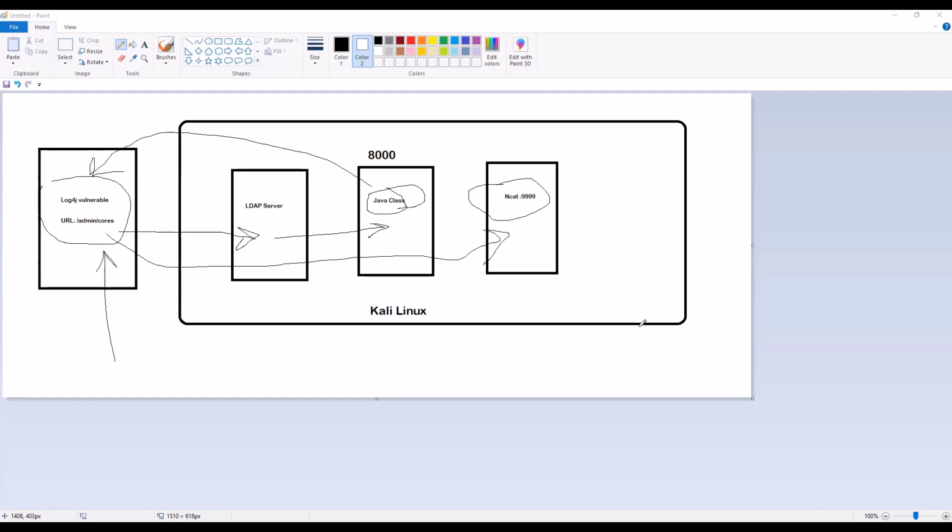I got it. I asked the question about this picture because I joined a bit late. When I was looking at the picture, it showed everything going from your root to the Kali Linux, but nothing was sending back. So I was wondering how it is listening, and then you made this arrow on the Java class, which cleared many things for me.